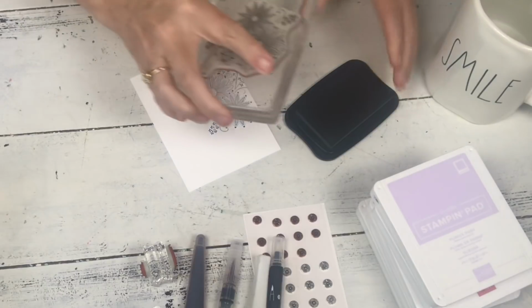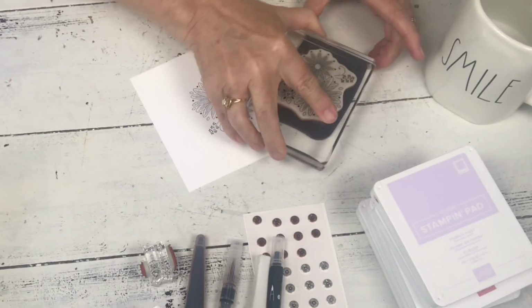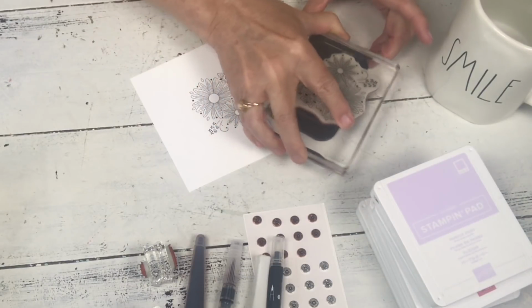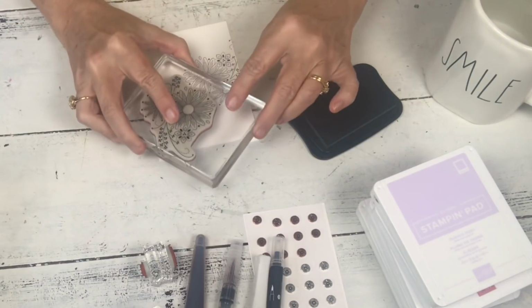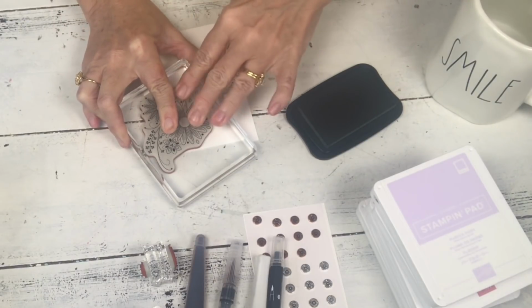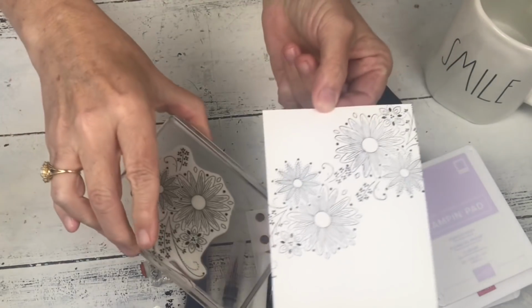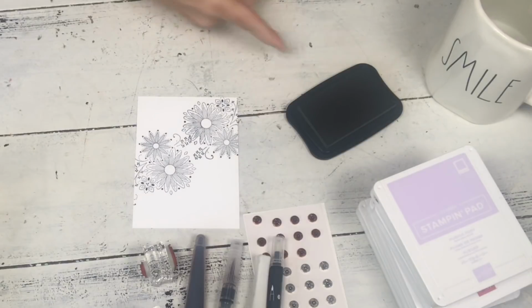I will be posting another video with tips on using the die that comes with this, because it's a super fancy, intricate die, and I've worked with it a lot. So even though it's not on this card, I have picked up a couple of other tips, so they will be on the blog post with this. There is a new video, but I don't want you to miss it. So here you go, here are these two. It's kind of a flourishy little thing. So we've got that, and this is just Memento.